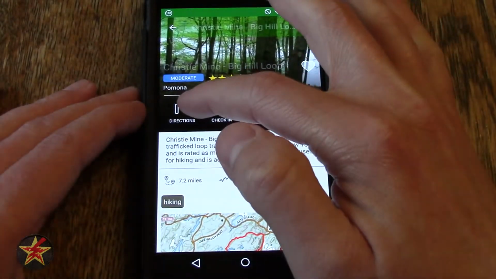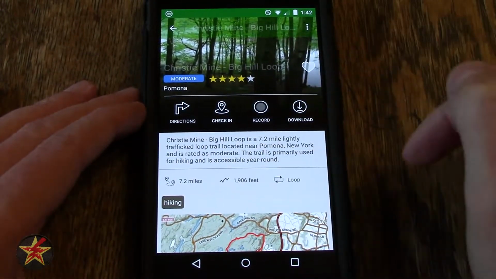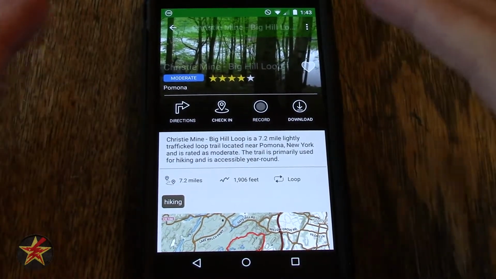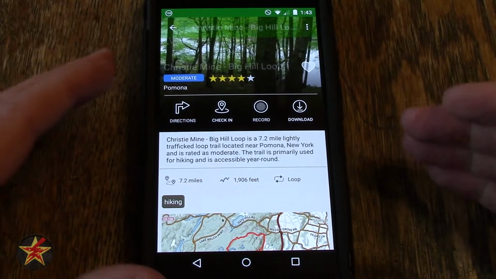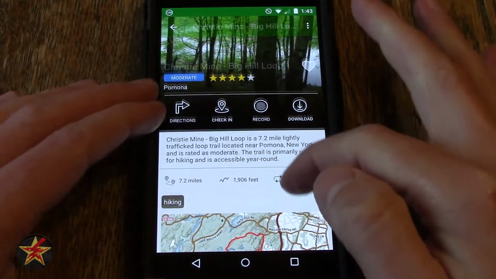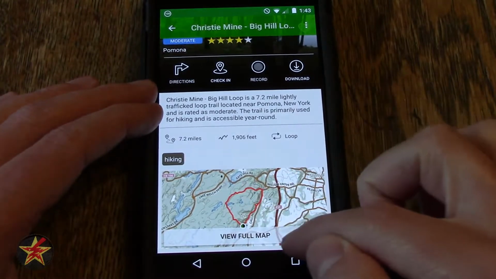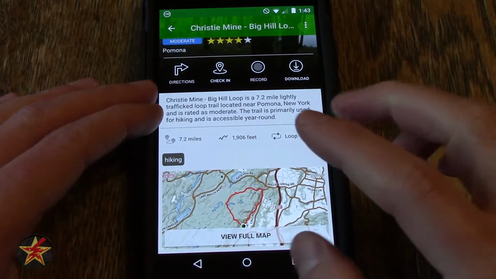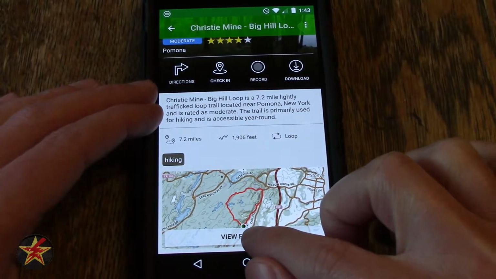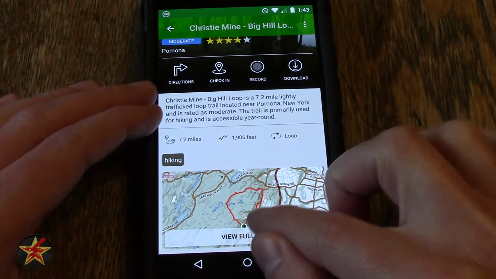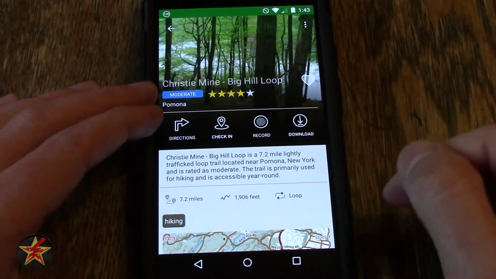Scrolling down a little bit, you have directions to this particular trail. You can check in at this trail, letting people know you're here. If you share this with other people, you can record. So you can record your path, something similar to this red line. This is the basic trail loop. But if you don't want to do that and you want to just record how you did this trail, which might have been just going in about half a mile to a mile and then coming back, you could record your progress.